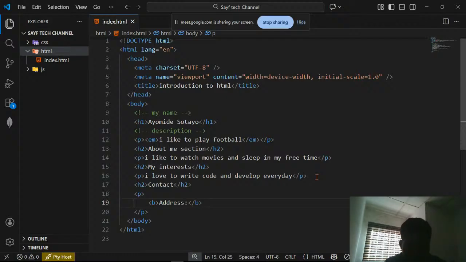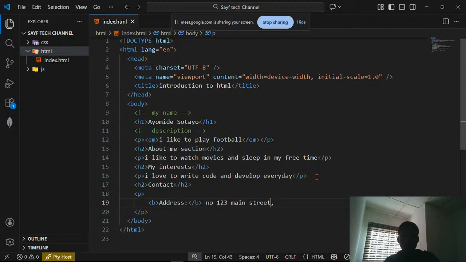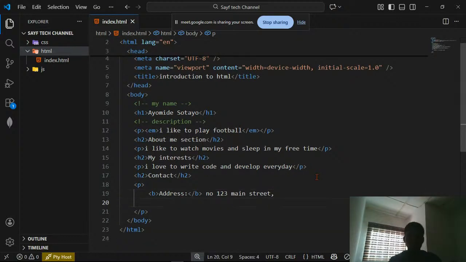Then we now write our address here. So let's say number 123 Main Street. So that is that.